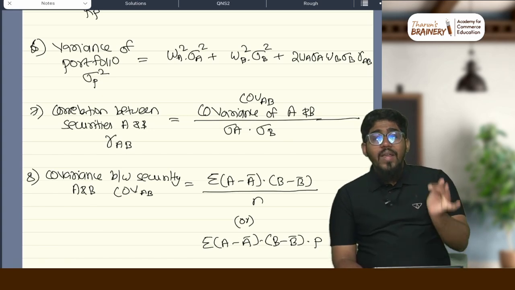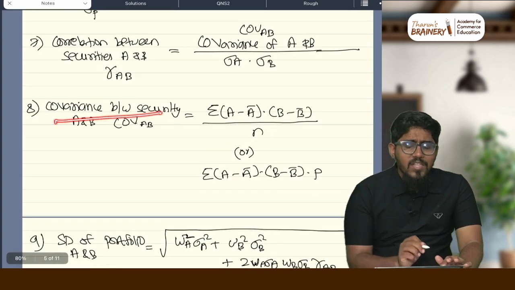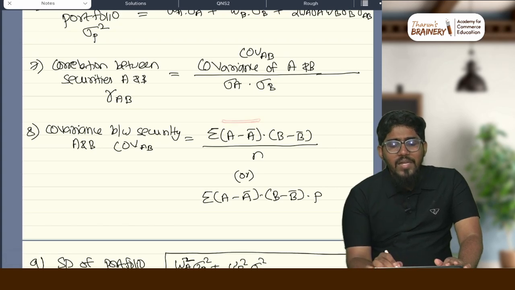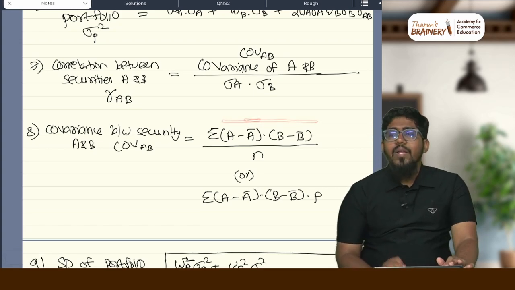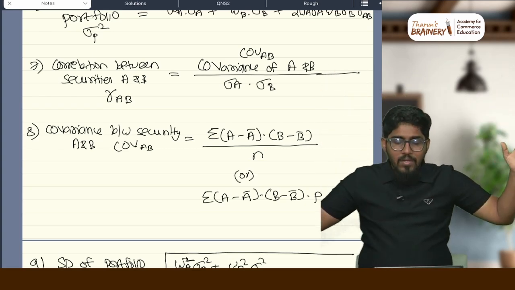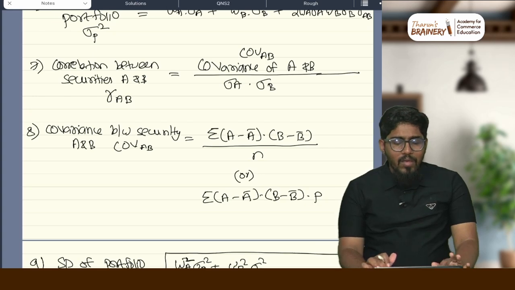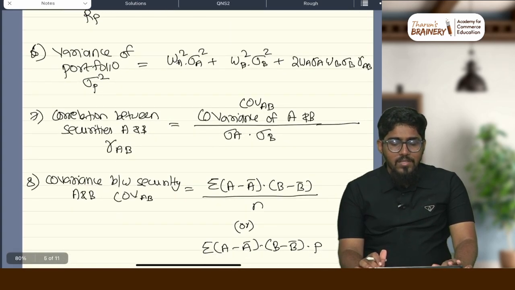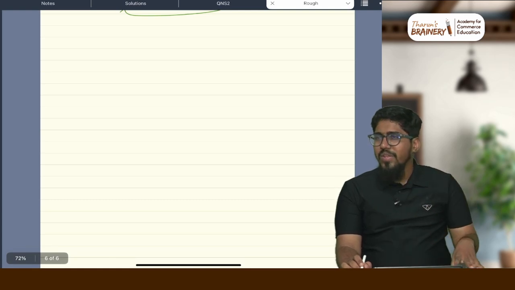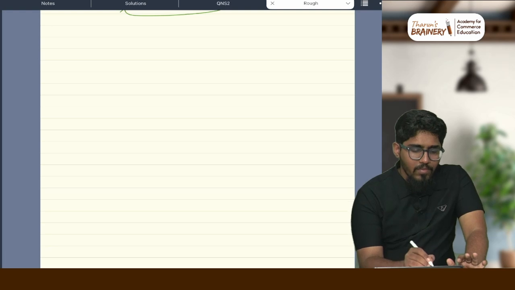To find the correlation coefficient, I should know the covariance. Sir, what is the covariance of the securities? The mean deviation of A multiplied by mean deviation of B, sigma, divided by n. It is nothing but how both of the securities are moving together. So this is the formula for covariance. I am just writing, not going very deep, otherwise this explanation itself will go for 6 to 8 hours.